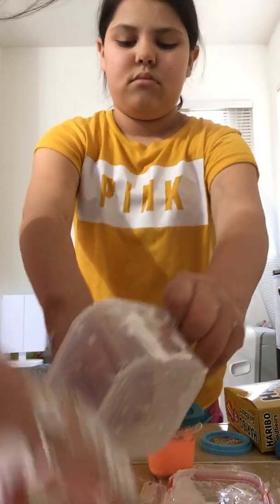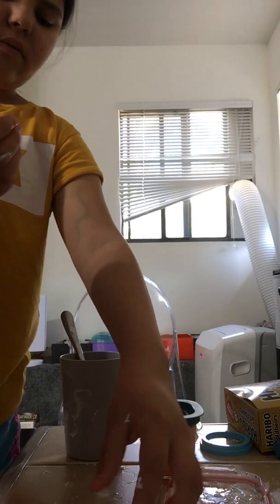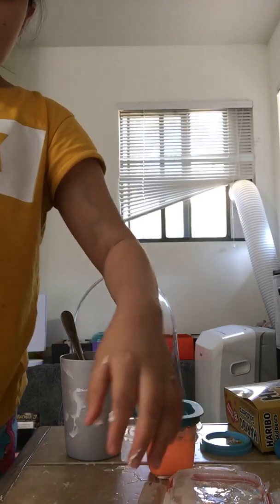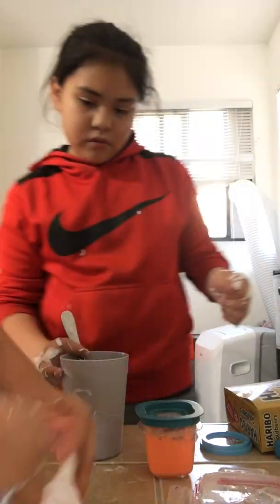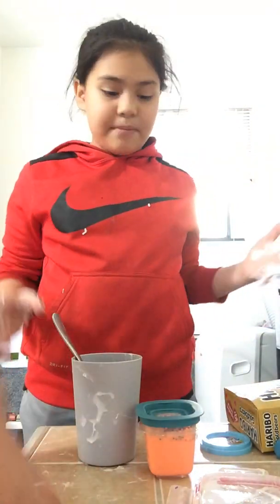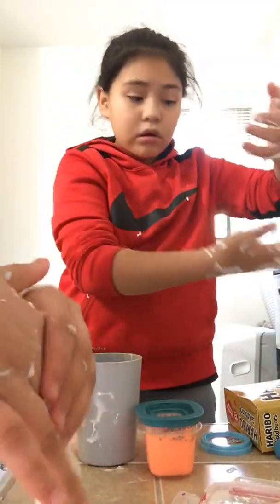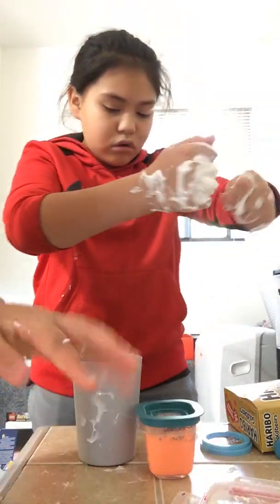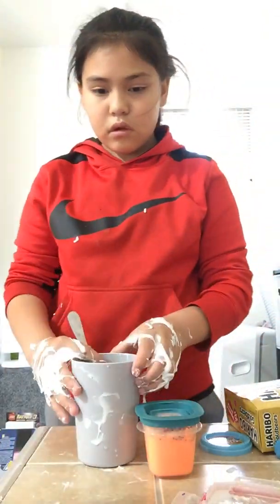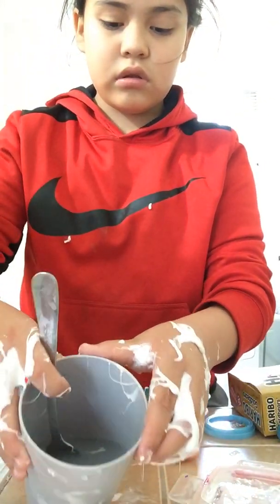Gotta be quick with it. Okay, that's not even sticky. Here, give me it. Yes, it is. I swear, it melts in your hand. But she's gonna have the same situation as me. Yeah, because it's fluffy. You have to add more activator. Here, I'll try. Add a little more? Just a tiny bit? I want them to see.